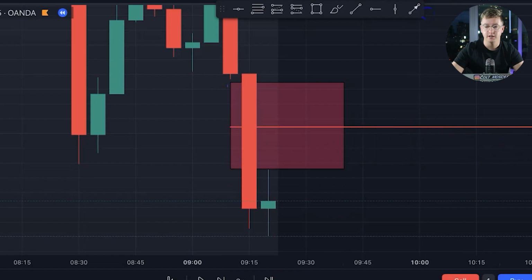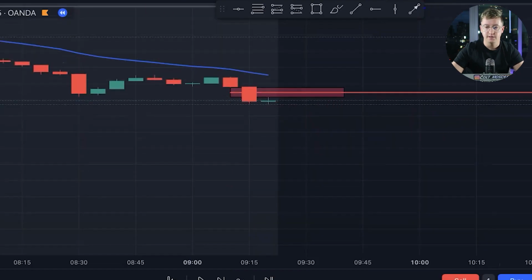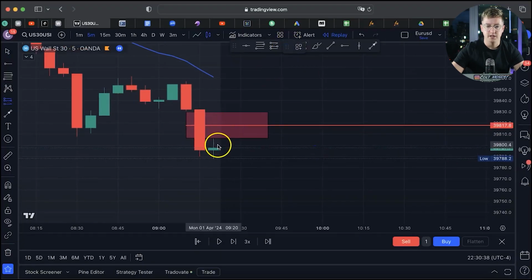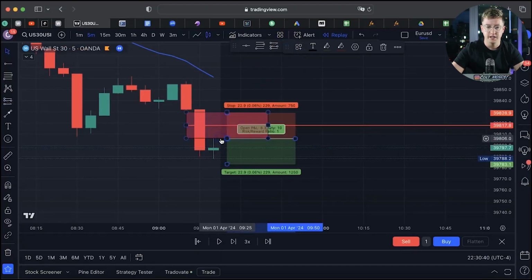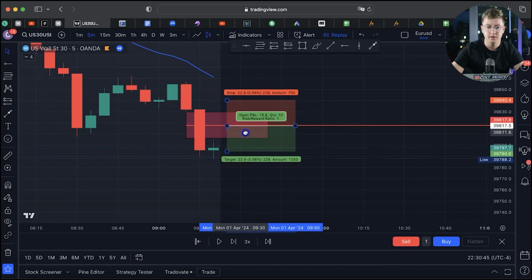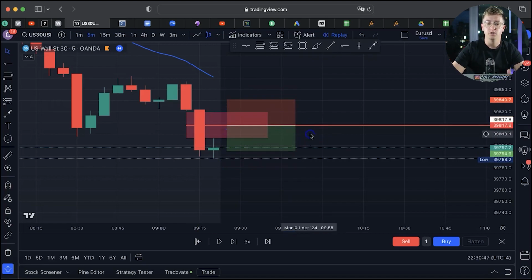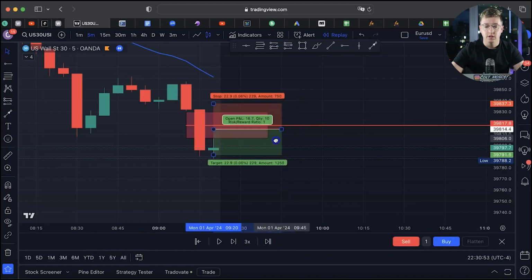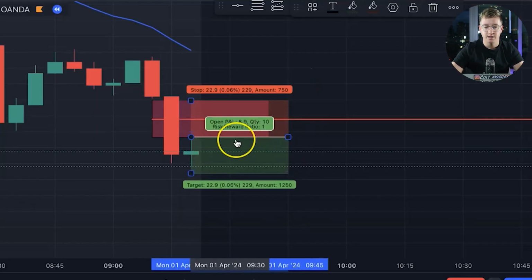So this right here is how we could enter this fair value gap. Let me zoom in real quick. So we can go for a short, hypothetically. We could go for a short right here with our position. Or we could drag it up here and we could go short there. And what you guys could do is you could realistically enter 2 different positions. So now, let's say that we're entering the fair value gap right at the bottom right there.